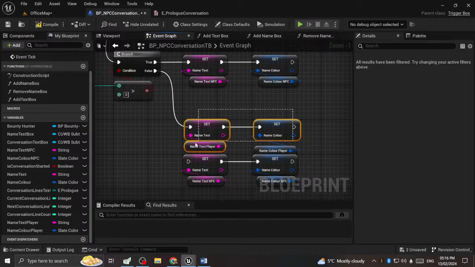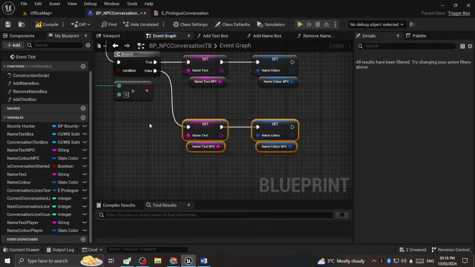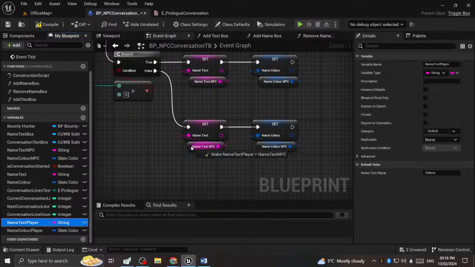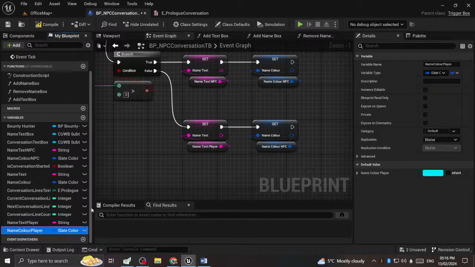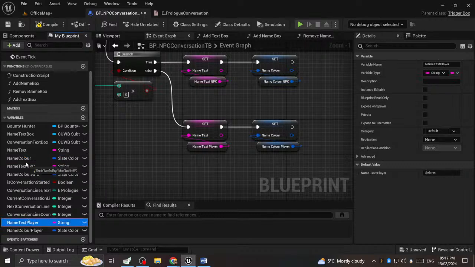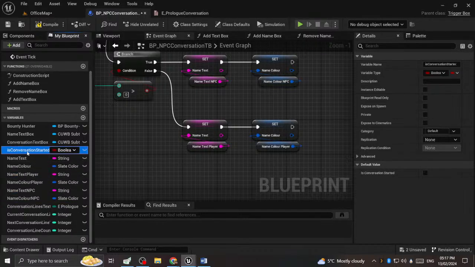Control C, Control V. Up here, there, and just change it to player, player color, player color. Right, so it's up there, player, player. That's this conversation started very up there, and that's the line and it counts. Okay.